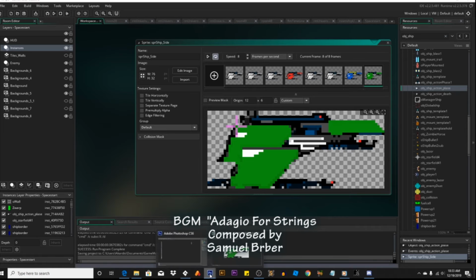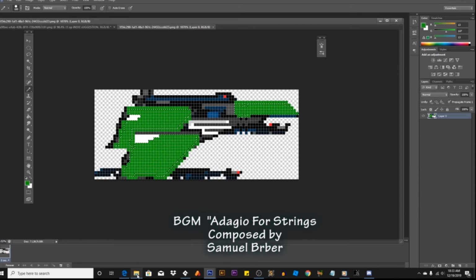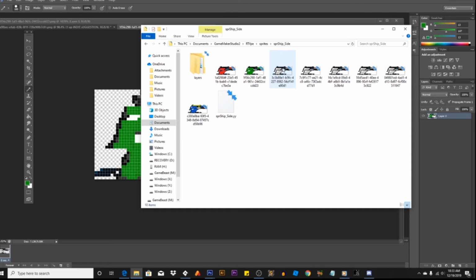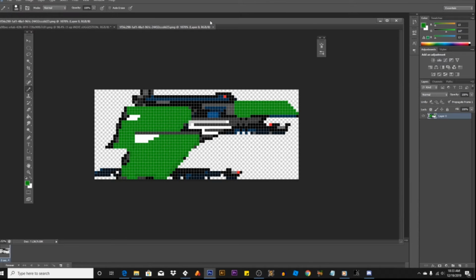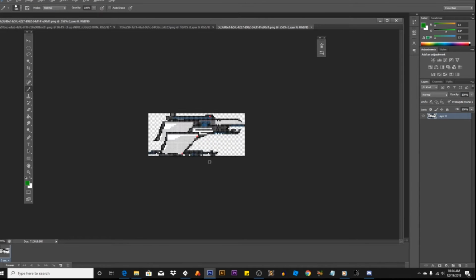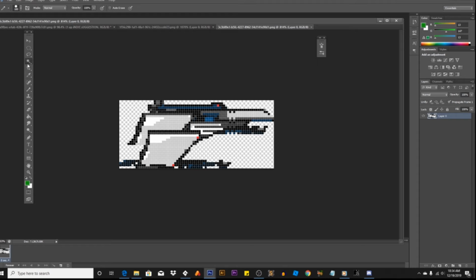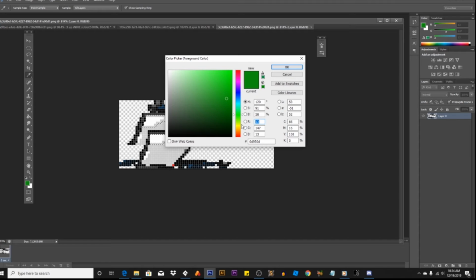I will go back in and make one more alteration as demonstration. We'll change this one now. Drag into Photoshop. I'm going to zoom in and give it some different colors. Let's go with hot pink.